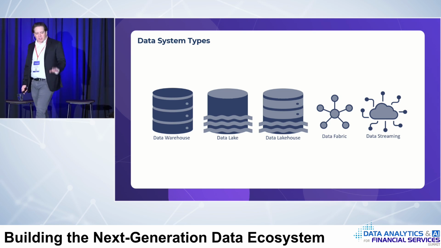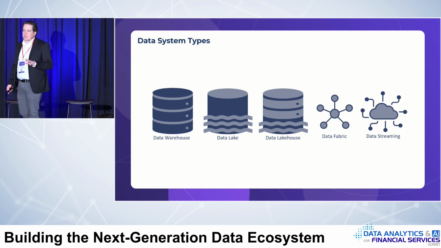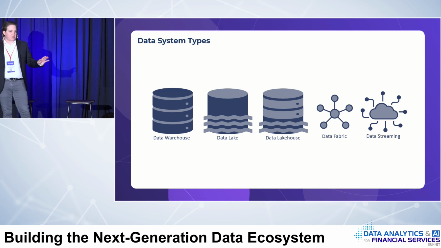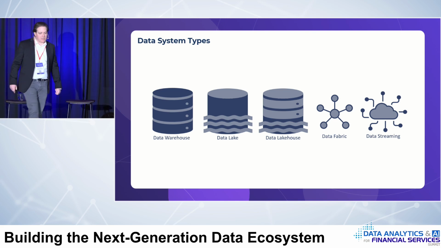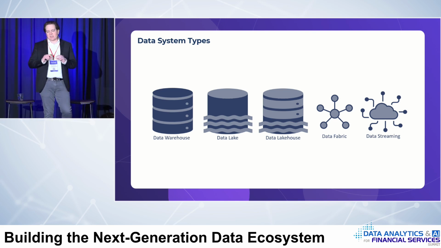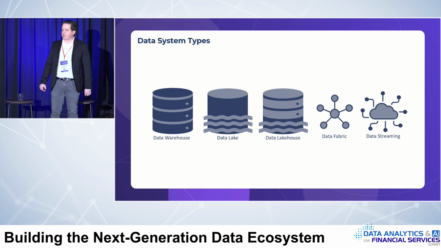So I want to talk just a little bit about the different data system types. Traditionally you had your data warehouse, which I think everybody knows how a data warehouse works, but it takes a copy of your source systems every day, runs a transformation on them, usually on a daily basis. Sometimes it's hourly or every couple hours, just to normalize the data and standardize it a little bit for reporting and consumption.